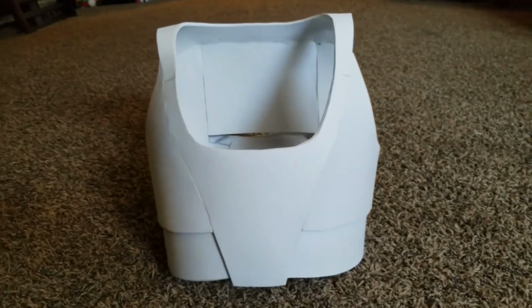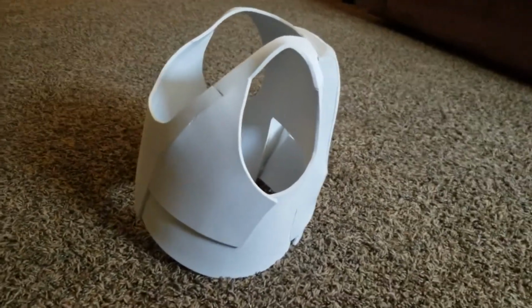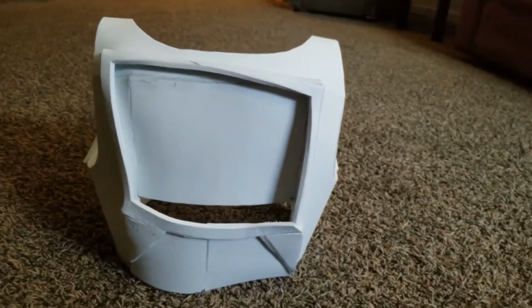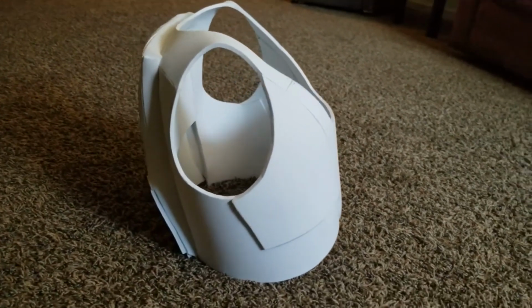Ta-da! I forgot to film the back piece because it was so fucking frustrating and terrible. I barely was able to do it. If you'll see, oh my god, yeah, it was bad. It's bad, but it's okay because a backpack is gonna be covering it. No one's going to see it. So this is what we have.